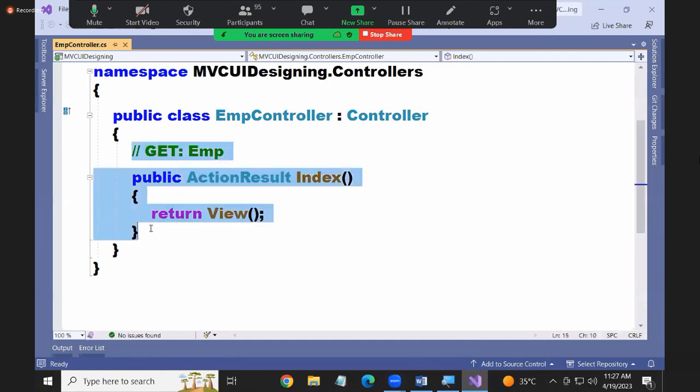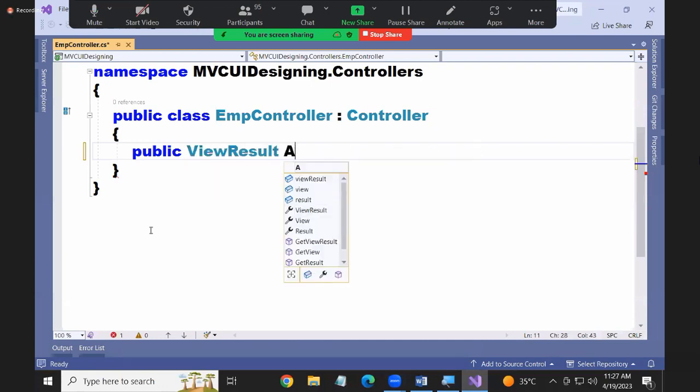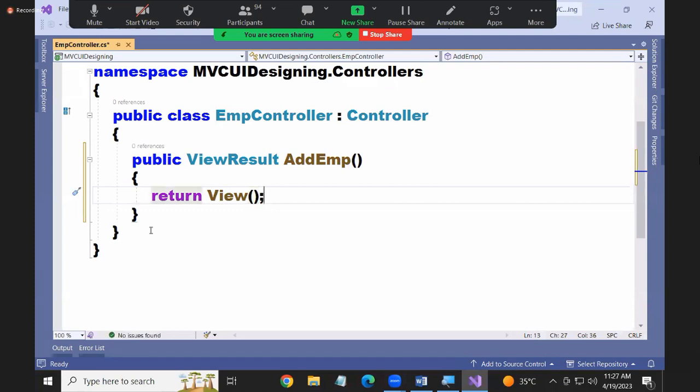What is the method? Public ViewResult AddEmp, return View. Simple method. When I call this method, AddEmp, it has to launch a view for taking the employee details. Are you clear or not? This is my requirement. I just want to take the employee details.